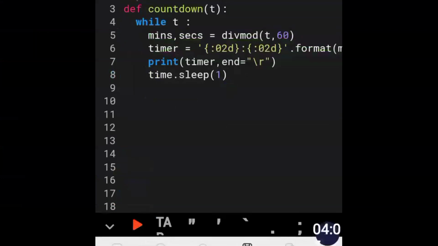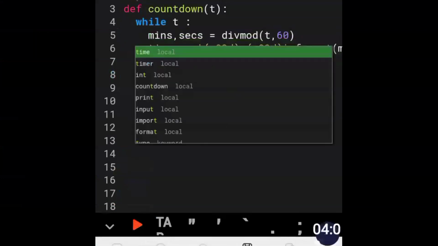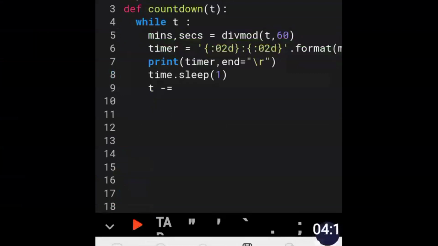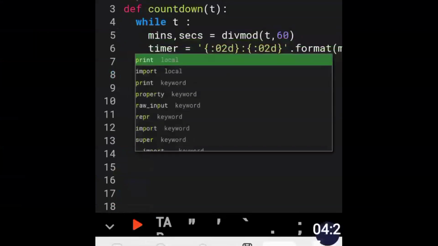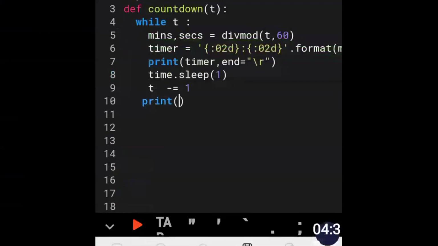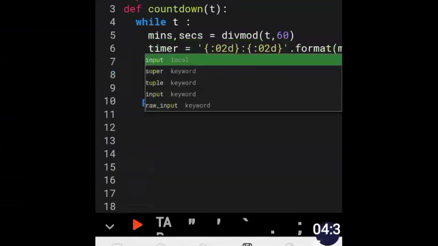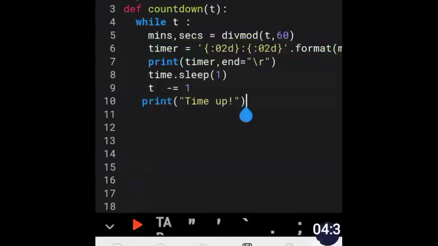So that's why you're using dot format, in order to format the output in this particular manner, whereby you have zero padding, which will fill up the zero for single digits, and if it's a double digit, then it will just show the value of the digit itself. Like 10 minutes, 10 seconds will show 10 colon 10, otherwise it will be 02, 10. Now the reason you're having the colon in between is to differentiate between the minutes and the seconds. You need a margin between the minutes and seconds.